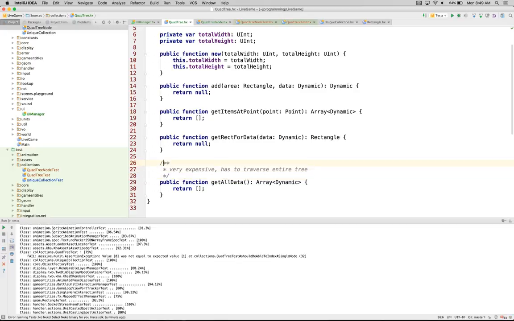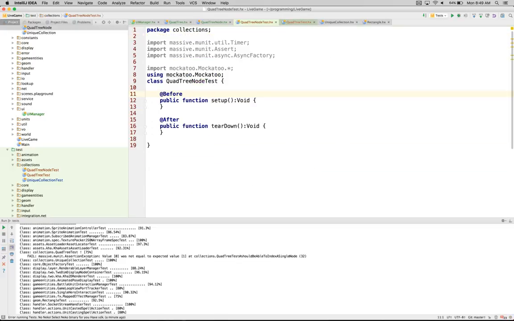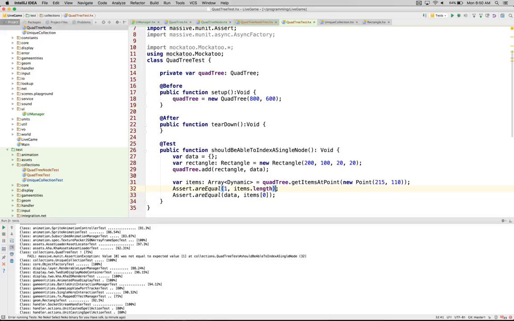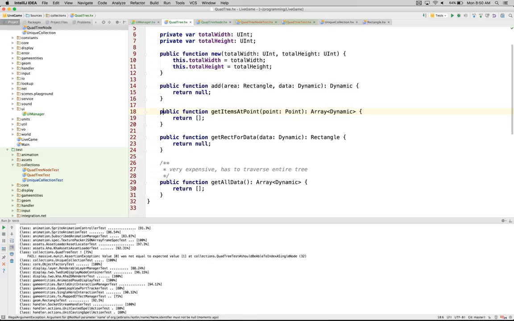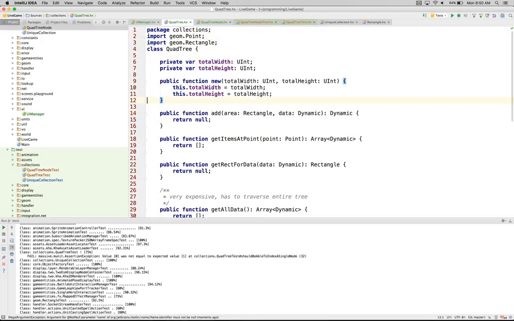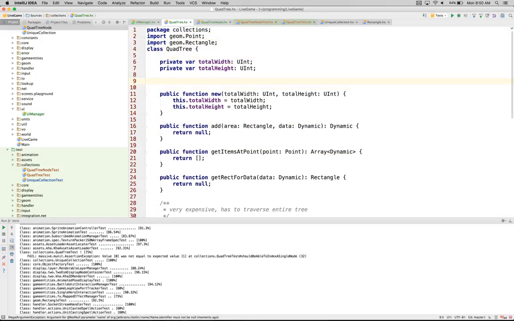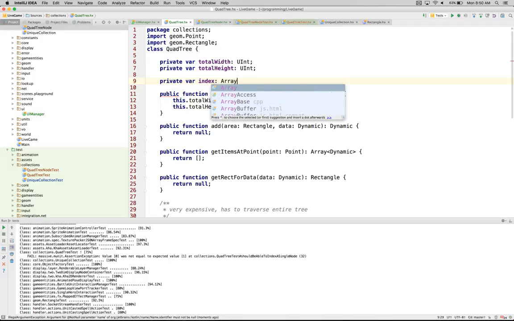Okay. So now we're just going to clear out this one test and call it a day. And so what we're going to do is we're going to do should add. So we're going to say private, we'll call this our index. Right now we're just going to do an array because we don't actually know how we're going to store this yet.